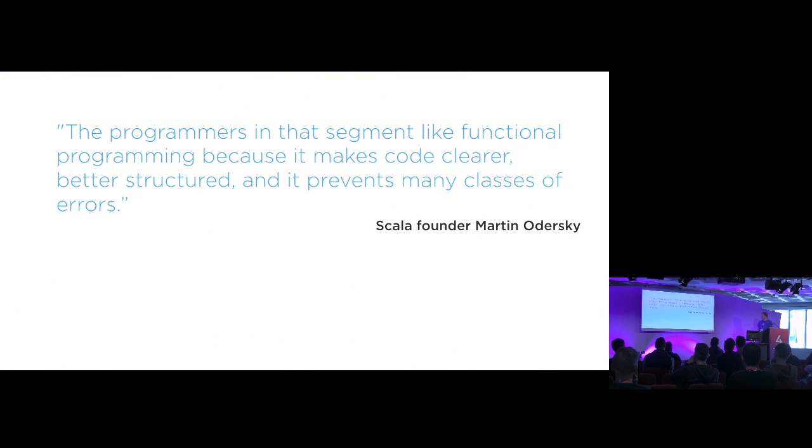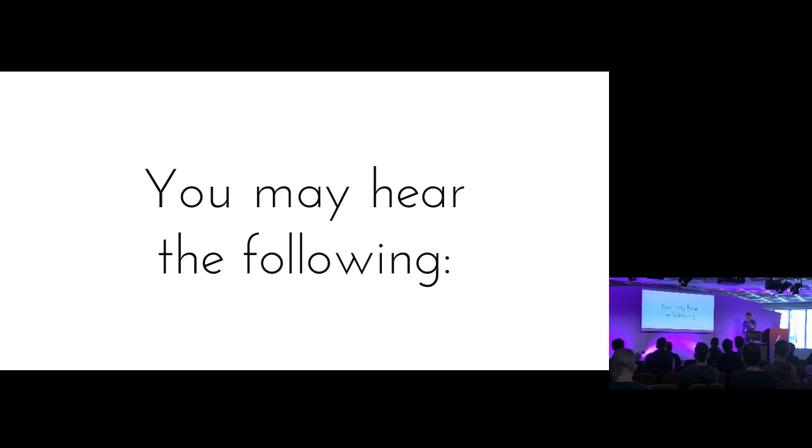So, Martin Odersky says this: the programmers in that segment being functional programming, like functional programming because it makes code cleaner, better structured, and prevents many classes of errors. Overall, according to Martin, functional programming is just better. It's better than whatever you're doing now because it's cleaner, it's better structured, and the errors don't happen. That's fair. So you might hear things like the following.